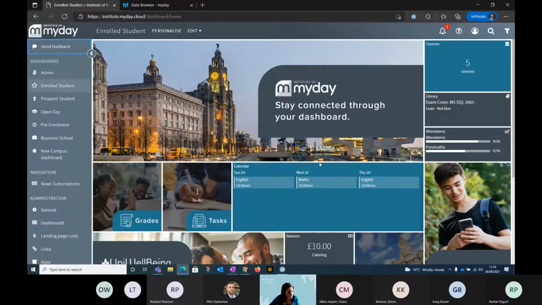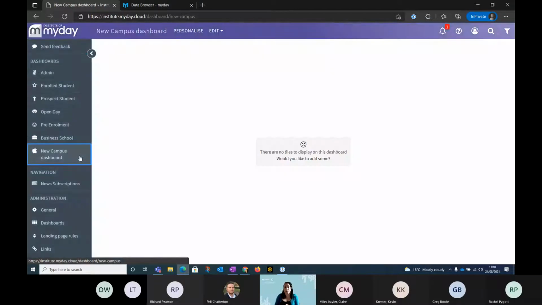So that's that tick. And the next really interesting one that saved people a lot of time recently is the feature of being able to copy tiles. So let's say we have a new dashboard. We have a new campus, we have a new dashboard, but what you want to do is continue the look and feel, and you want to reproduce a dashboard that's almost identical to one that's already there, but there's a couple of tiles you want different.